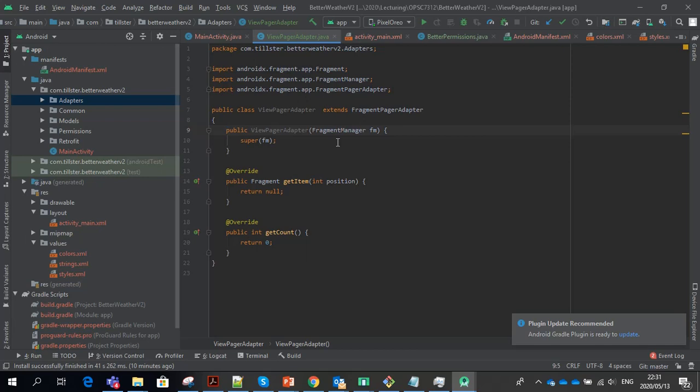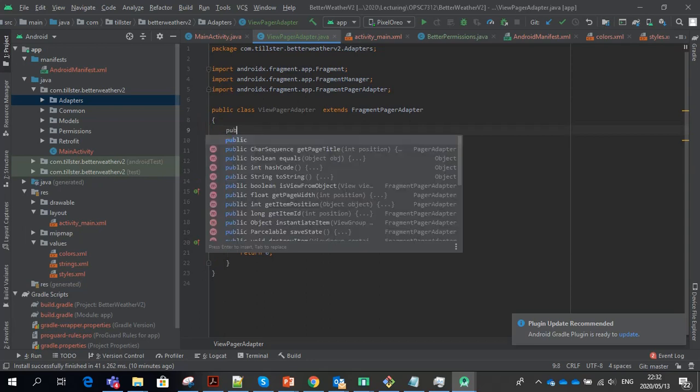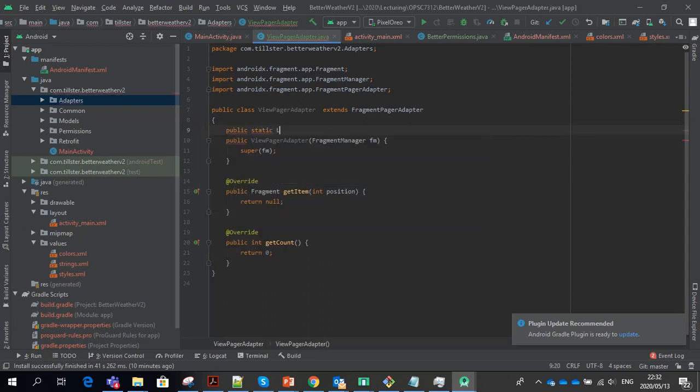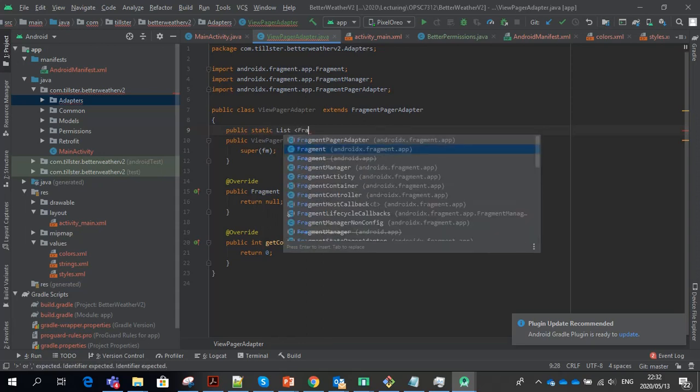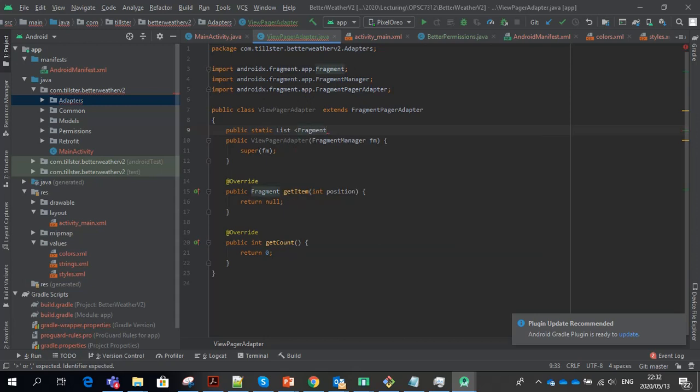So the first ones that we have to deal with here are get count and get item. We're going to do it a little bit differently to that video. We are going to use lists. So we're going to use a public static list of type fragment, and we're going to call it fragment list, and we're just going to import list there.